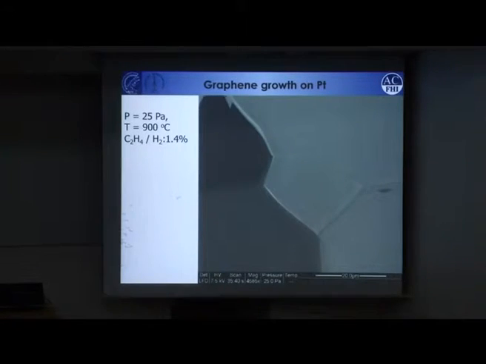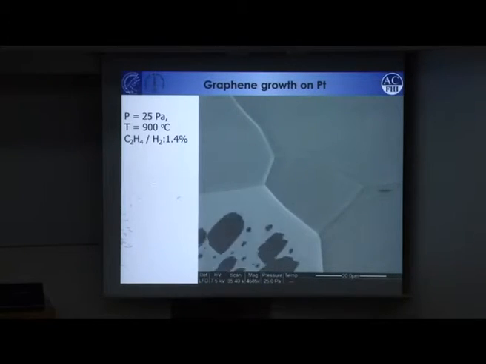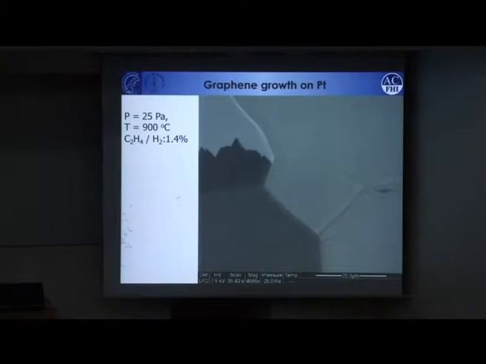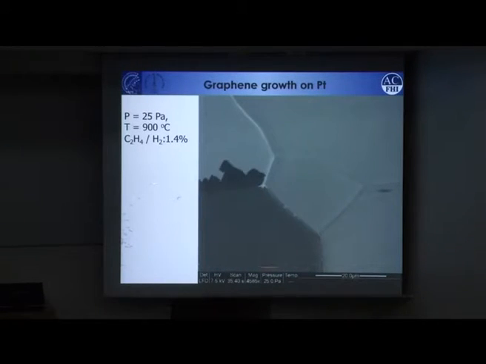thing. My boss at the beginning was not happy that we do graphene growth, because he said, who cares about graphene, it's just fashion. In catalysis, graphene is usually not wanted because it blocks your catalyst active surface. But meanwhile, we see that, for example, here in this video, you see that under certain conditions, one grain is extremely active to form graphene. It even can spill over to other grains.